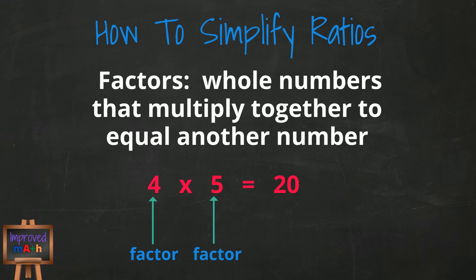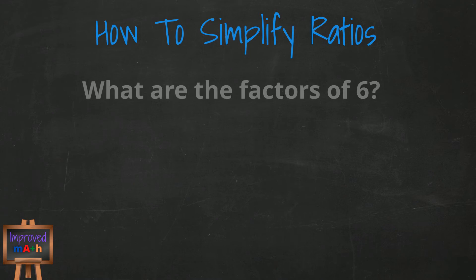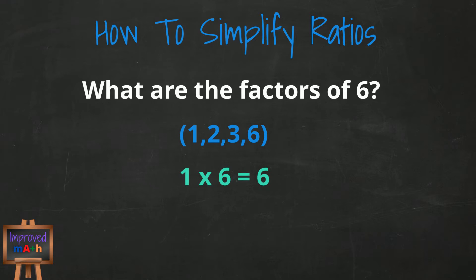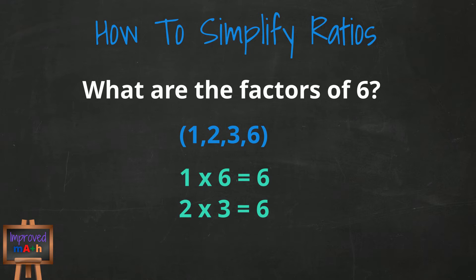Let's look at the factors of 6. What numbers can be multiplied together to come up with an answer of 6? Or, what numbers can be divided into 6 without a remainder? The factors of 6 are 1, 2, 3, and 6. We know this because 1 times 6 is 6, and 2 times 3 is 6. You could divide the number 6 by any one of these numbers and get an answer without a remainder.